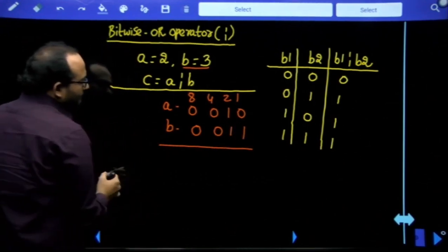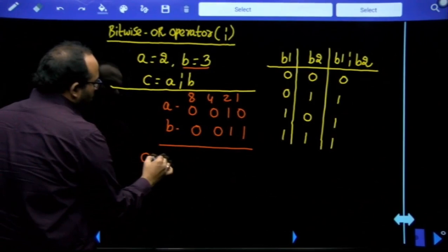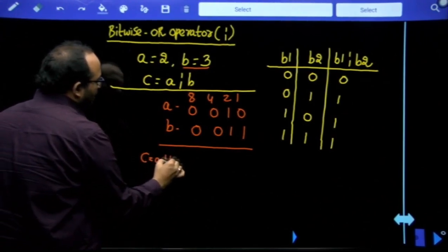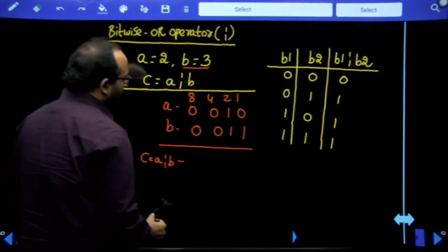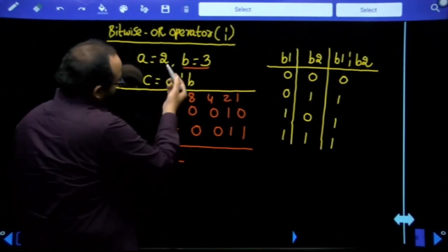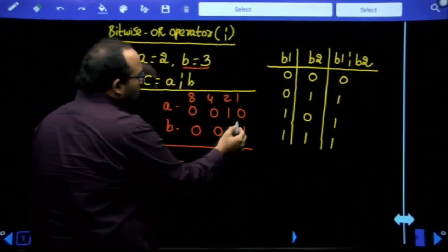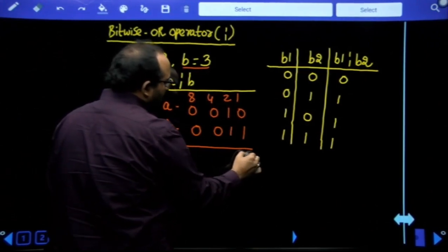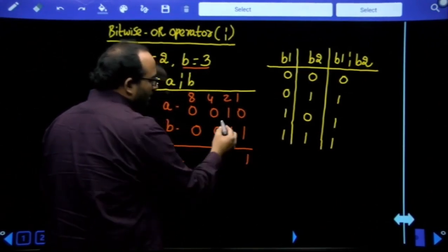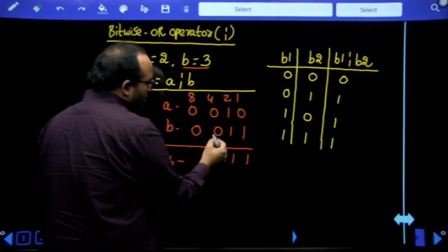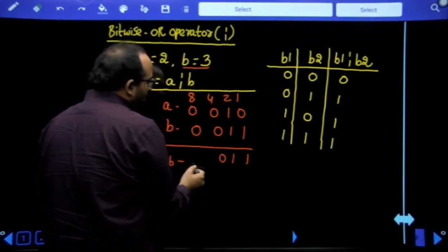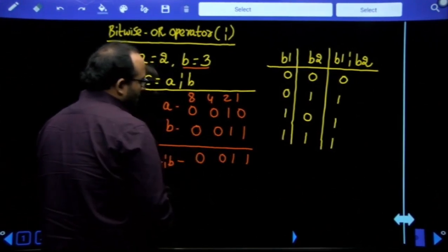Okay. Now c is equal to a bitwise or b. 0 or 1 is nothing but it will give you the result as 1. 1 or 1 is 1. 0 or 0 is 0. 0 or 0 is 0.